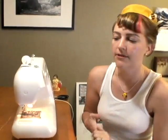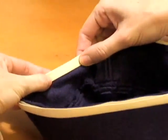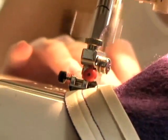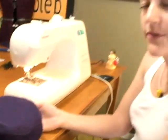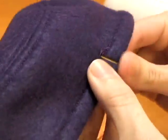Your next step — and you can use pretty much anything for this: lace, another type of felt or fabric — I love bias tape. The bias tape is going to help keep the shape of the rim of your hat so it doesn't stretch out, and it'll give it a nice finished edge, and we're going to sew that on. Now we have a nice clean seam, everything's folded under, nothing's going to fray. The last step we have to do before we decorate is put a little zigzag stitch on each side of our hat and punch a little hole for the bobby pins to fit in so they'll stay on nice and secure.